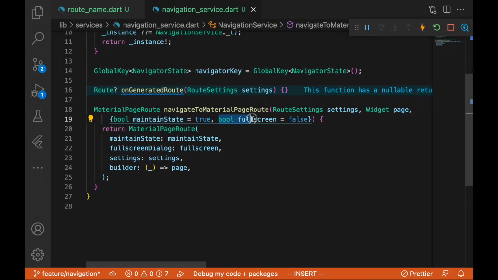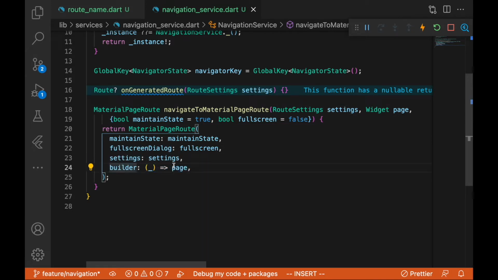And this one here, the fullscreenDialog, if we set this to true, Flutter is going to handle this navigation as if it's a full screen dialog. So that's how it's going to be, and we are going to pass all those things on our MaterialPageRoute here, like the maintainState, fullscreenDialog, the settings, and as well the builder here.